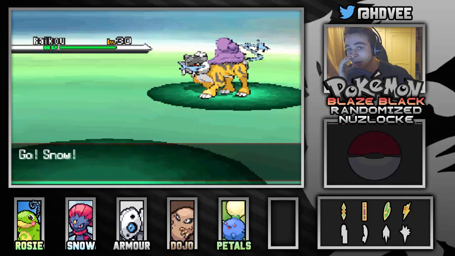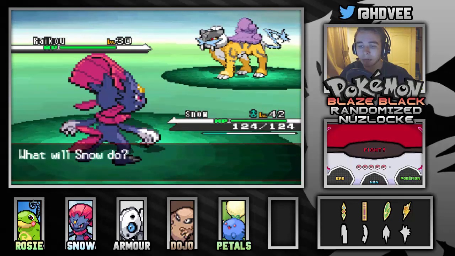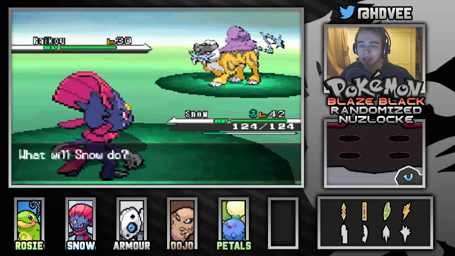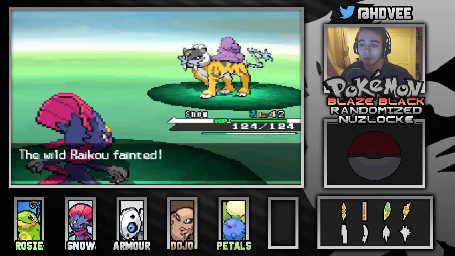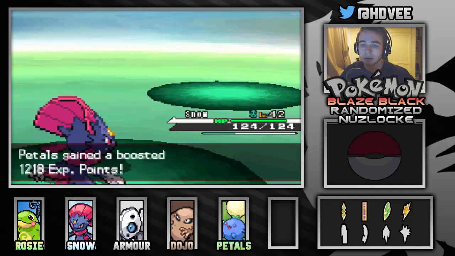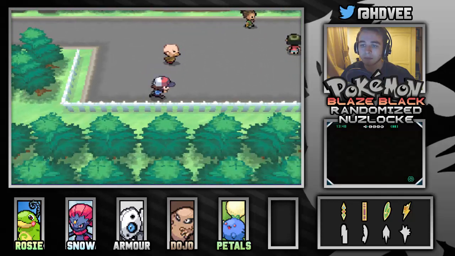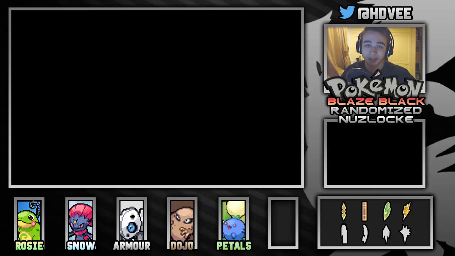I'm always going into dark grass from now on. Oh, come on. Okay, roaring me. Night Slash has the higher crit chance, if he's going to roar me. Okay, just wanted that experience, because that's some nice, juicy experience for Petals. Okay, we got to go heal up. But yeah, always going into dark grass now.